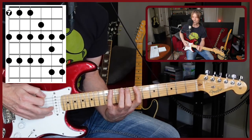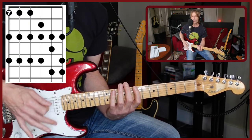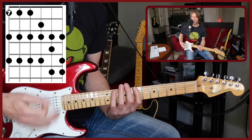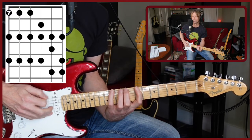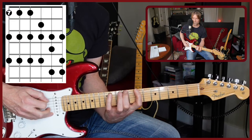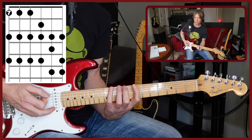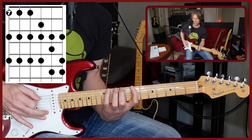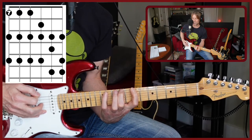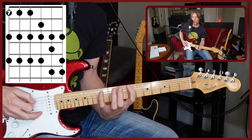You're alternate picking, but for this exercise, be aware of how you're cascading the down and the up after each triplet. Down, up, down, up.